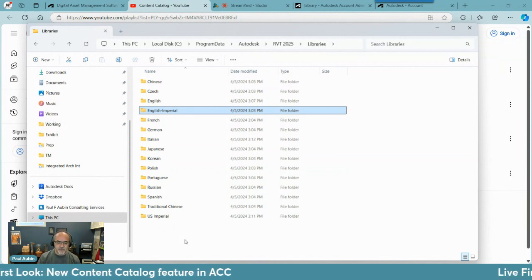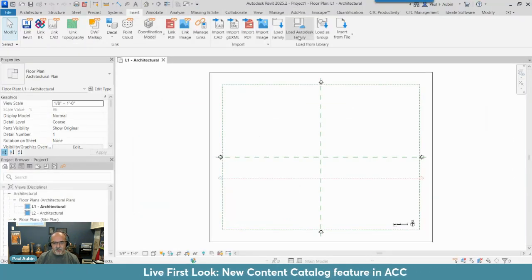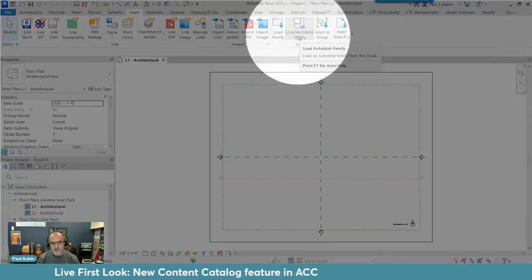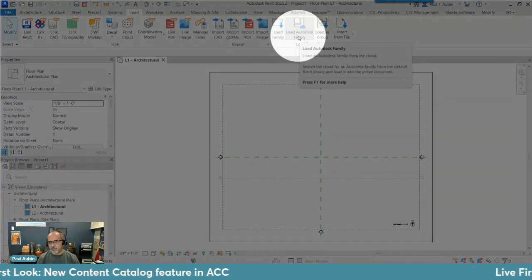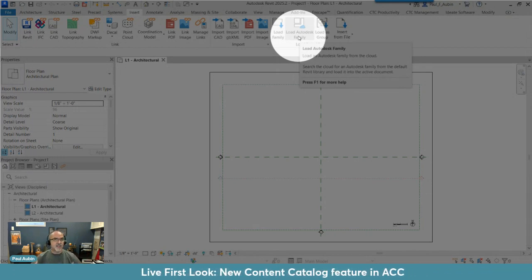What will be interesting for me to see is how over time, or if over time, this replaces the load Autodesk family feature that has been in Revit for the last few releases. So currently, load Autodesk family is just Autodesk content. You aren't able to add your own content. Content catalog now is giving us the ability to add our own content and build our own libraries.